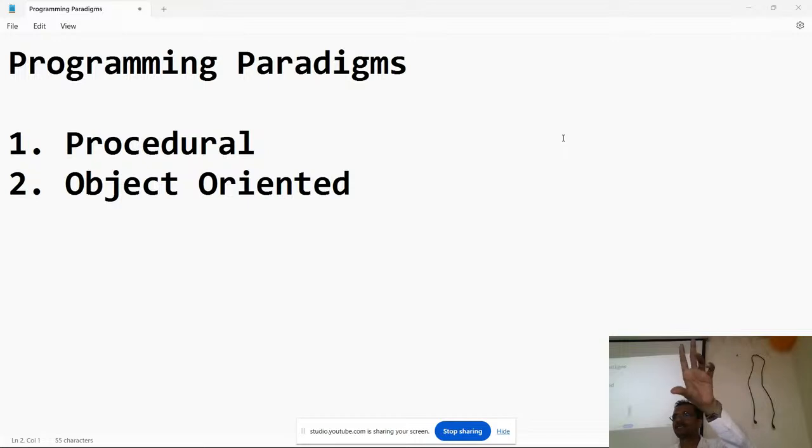The fixed style of programming means you cannot change that. Whatever is defined, whatever is given, is the skeleton of the program. There is a structure. Structure means a skeleton. The sections of a program are fixed. You cannot change them. You need to follow them. There is a mandatory thing.